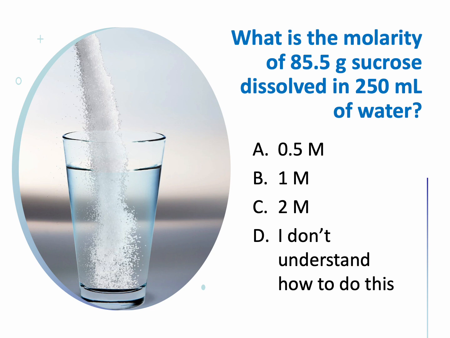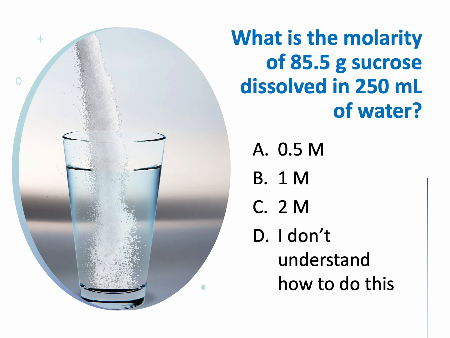Well, hopefully you got the trick. If you know anything about the metric system, you know that 1 liter of water is equal to 1,000 milliliters of water. So that's the volume conversion. If you have only 250 milliliters, you're basically looking at a volume that's a quarter of that. We know that for sucrose, you need 342 grams of it to make a mole.